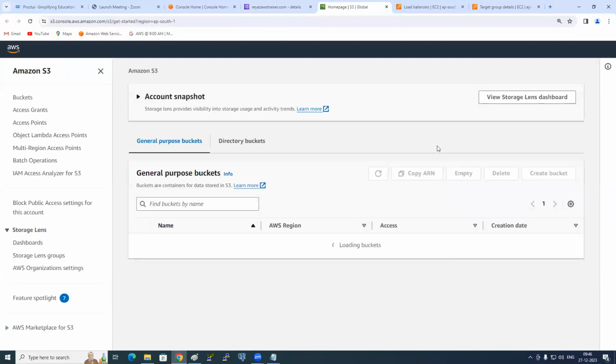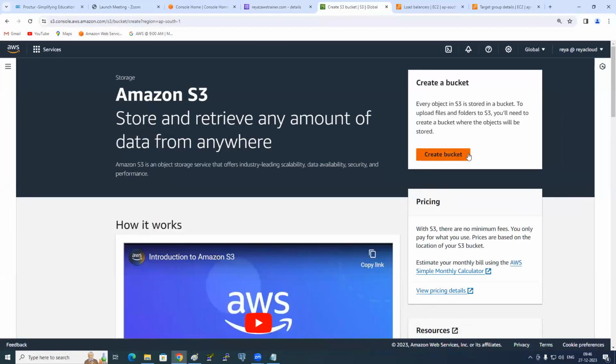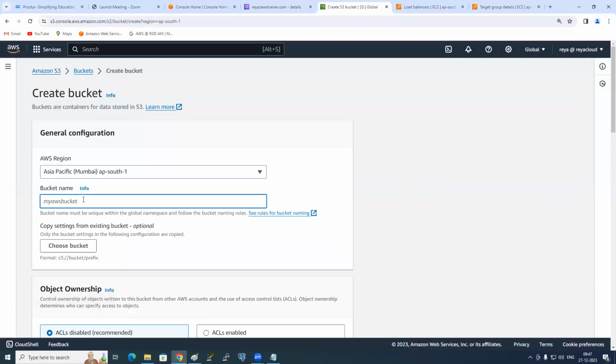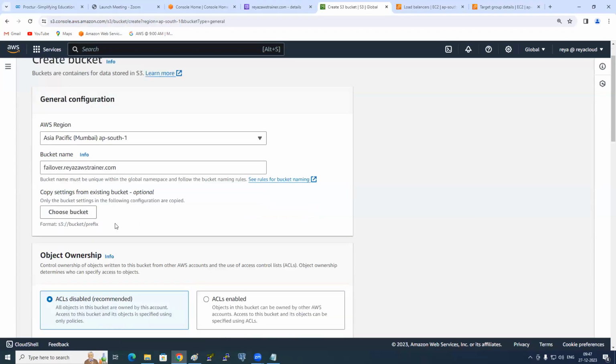Let's go to S3 and then create bucket. I'll create in Mumbai. In real time, you might have so many buckets in your S3. Let's say you have hundreds of buckets. Isn't it difficult to find out which is the website bucket? For that reason, it's always better in real time to create your bucket with your website name so that you can easily find it. Search it. So I'll create with the bucket name here.